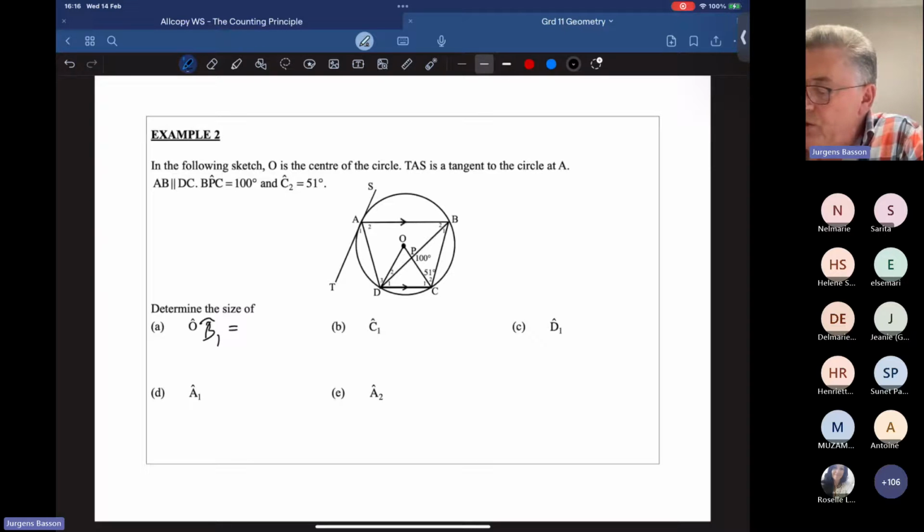and say B1 is equal to 180 minus 151, and 30, what is it, 29? I think so, 29 degrees. I didn't write anything, and that is because angles of a triangle. And because B1 is 29, what will angle O be? It will be double that one, namely 58, and that is angle at center.